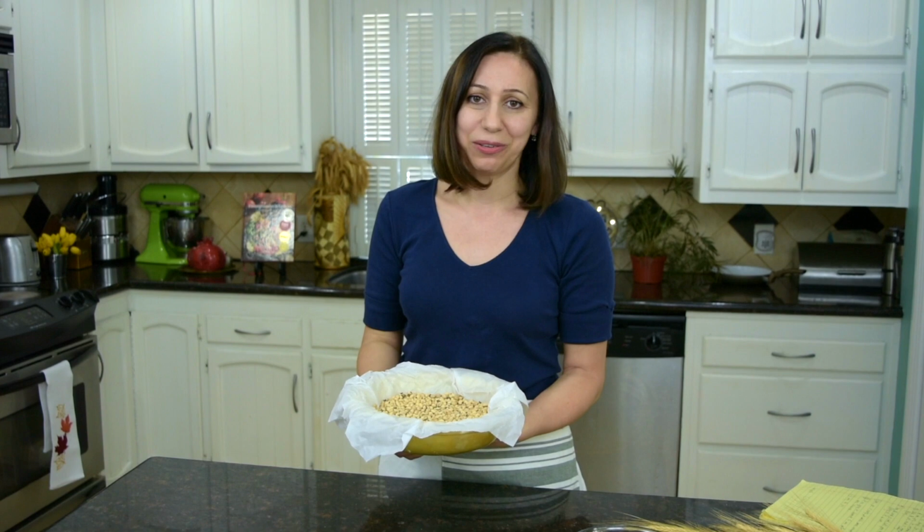My goal is just to get it set, the dough set, but not golden. I'm going to put this in the oven preheated to 400 degrees Fahrenheit and pre-bake this pie crust for 15 minutes. And I'll show you how it looks when it's ready.